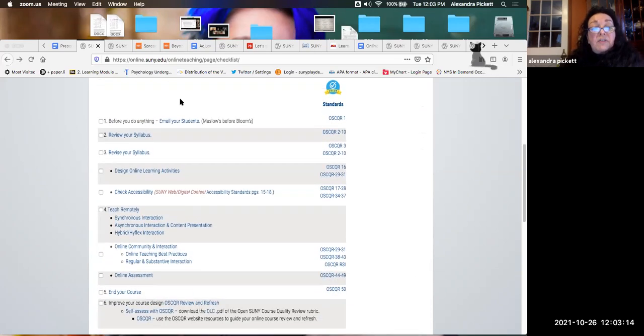It really functions kind of like a checklist, so you can actually click these little boxes, and the clicks will hold if you're on the same browser or same computer. That helps you to keep track of what you've gone through already.